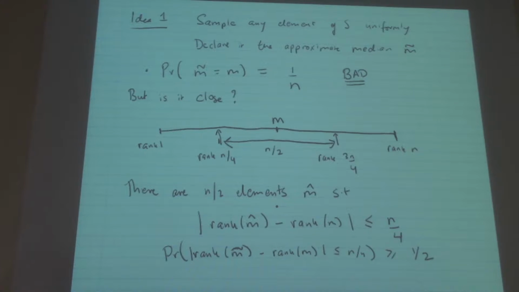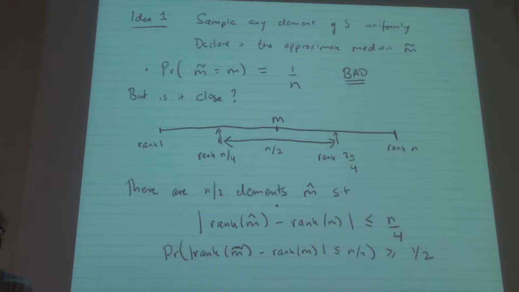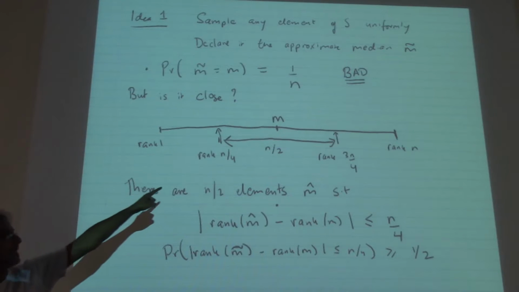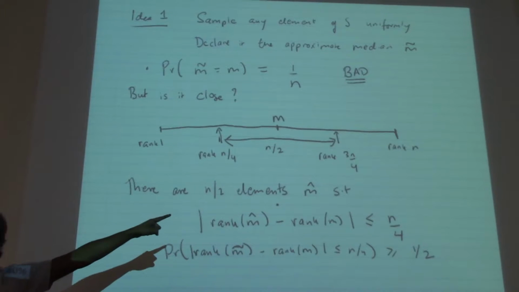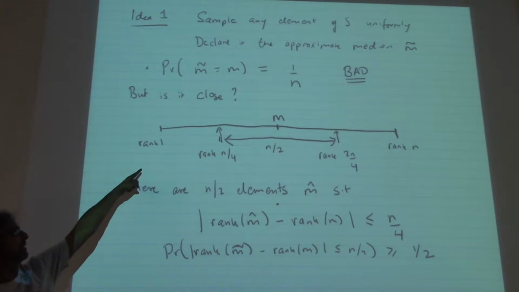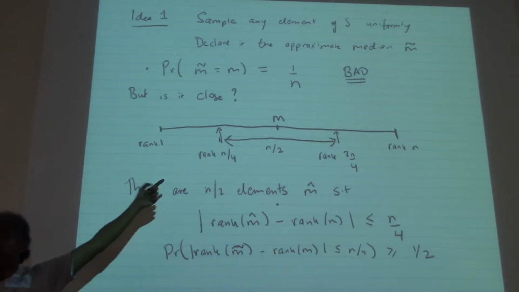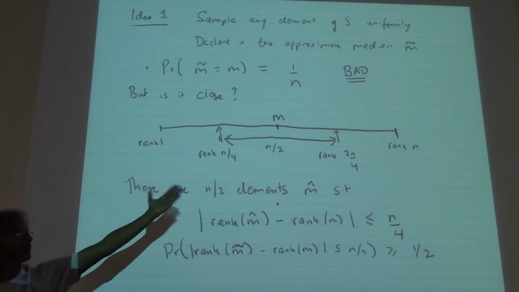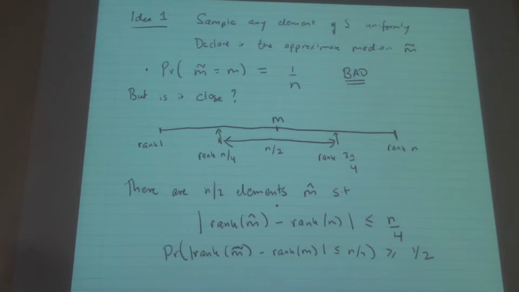So now we can ask the following question. What is the probability that the random sample you pick is in this middle range, which I'll call the good range, just for no particular reason? So, actually there is a reason, right? The reason I'm calling it the good range is that any element in that range is kind of close to the median in rank. It's not great, but it's close. It's closer than this for one thing. In particular, the distance of the rank is at most n over 4 by construction, because I'm going from rank n over 4 to 3n over 4. So any element in that set will have a rank difference from the median of at most n over 4.